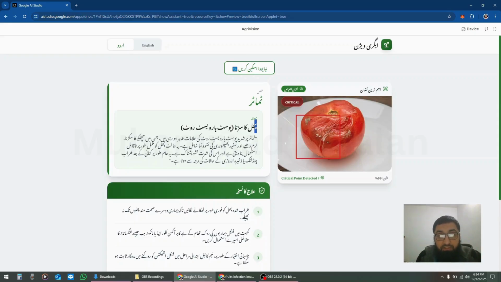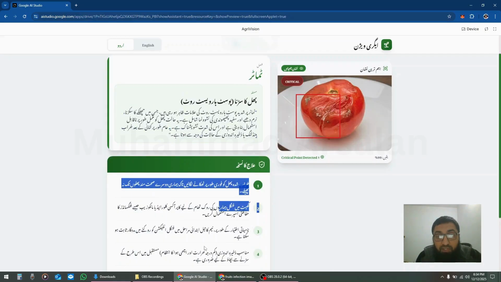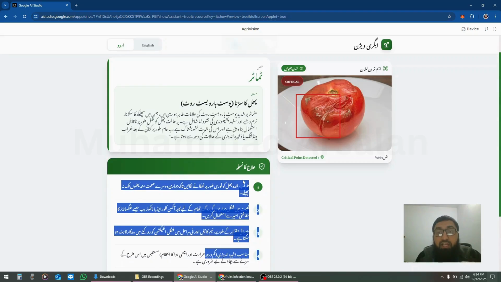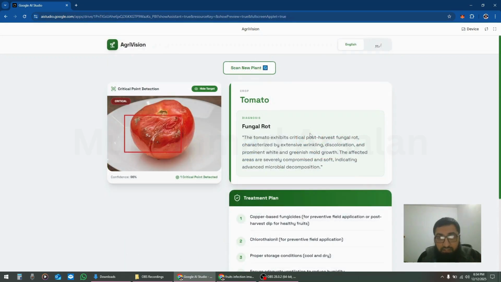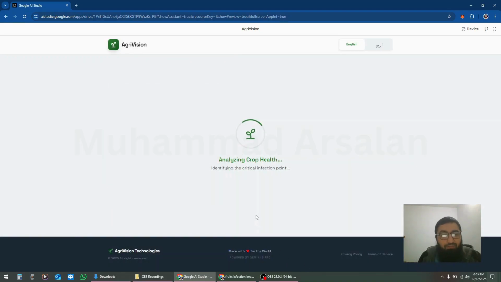So it tells that the fruit is infected from here, and the condition is a mold condition, that it's totally destroyed from here. And it doesn't just give this, it also tells why it happened, and it also tells the precautions, what we can do to prevent this. I also mentioned why and how we built it.